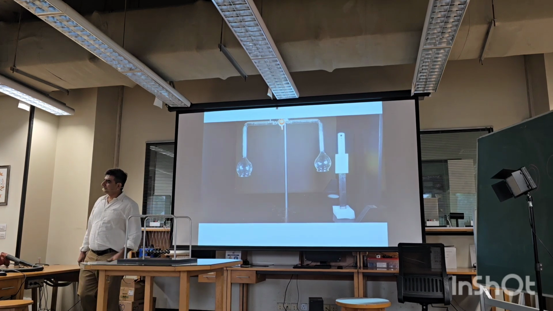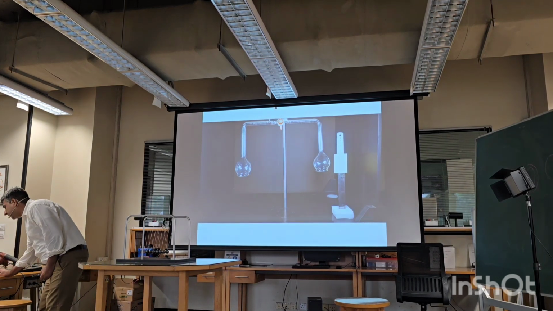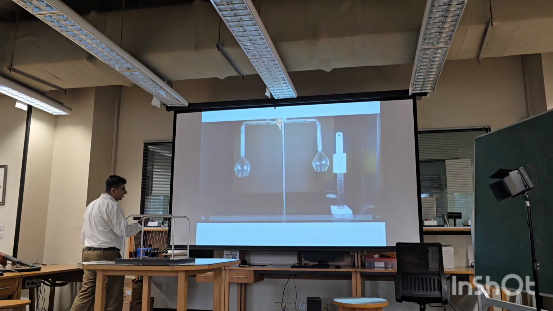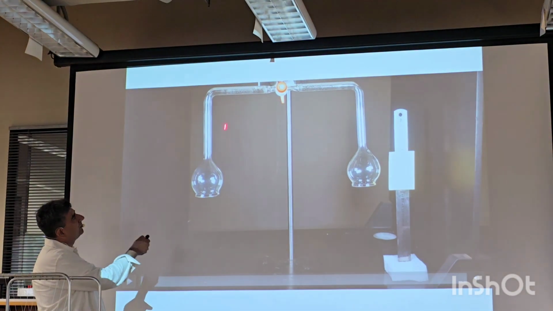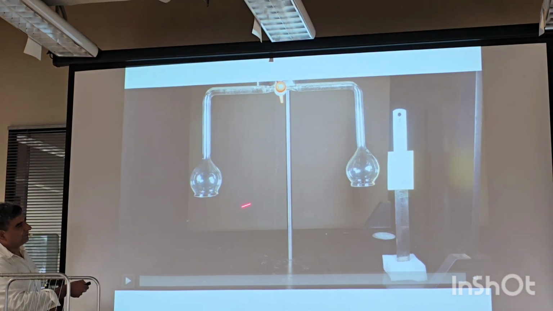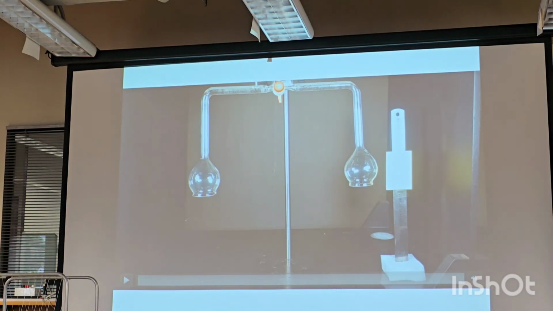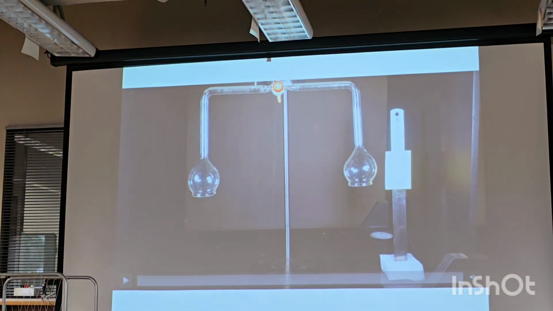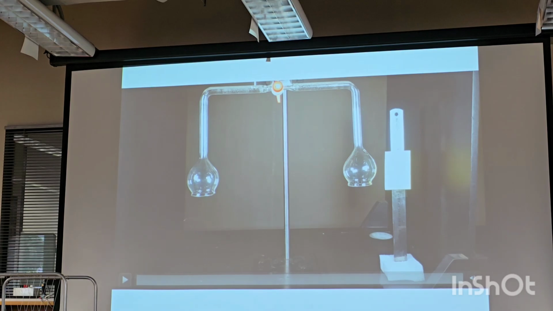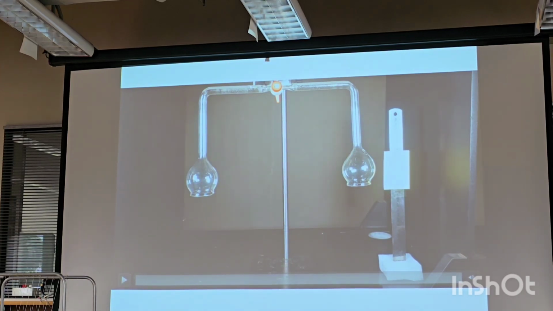Now here is just one more example. So if you observe this video, I have an inverted U-shaped glass tubing with two bulbs and a valve that can interconnect the two sides. And I put a soapy bubble on each of these glass bulbs of different radii, and then connect the two bulbs together.